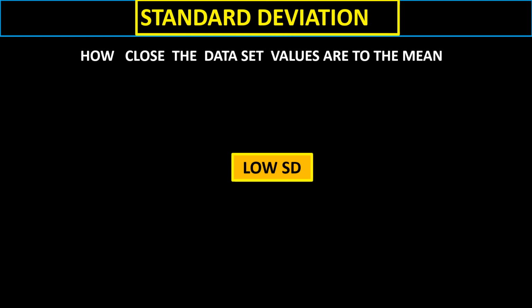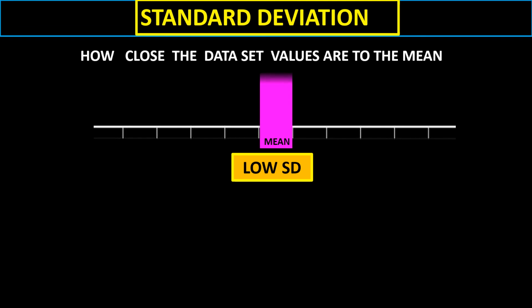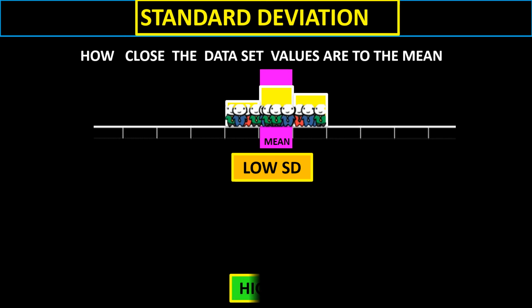Now you will get two options. You can get a low standard deviation value, and what that means is that if you look at the mean, you'll see that your values are very close to the mean. When you have a low standard deviation, your data set values are very close. You see those individuals there, they pack very close to each other, right? And it normally can be represented like that. Okay, so if it's a low standard deviation, all the data values will be very close to the mean.